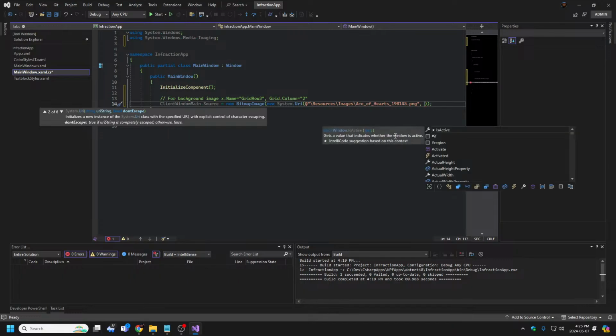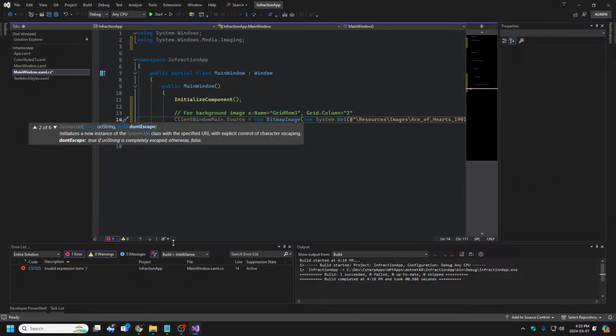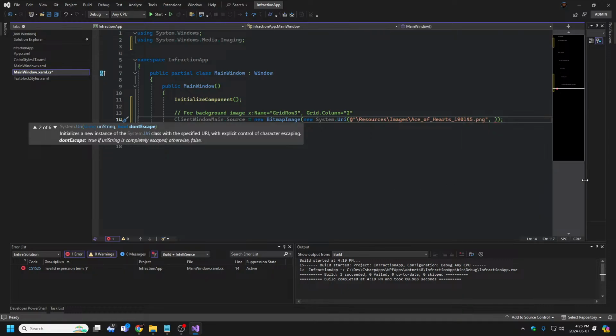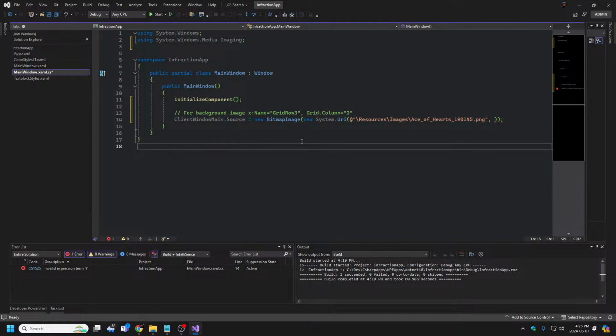Okay, so now go outside your quotations, put a comma. Maybe you can't see this. Let me move all this out of the way, so you can see it better. Okay, @ quotations, opening and closing quotations, backslash, your file path, whatever your file path is. Use that. The name of your file, .png file.